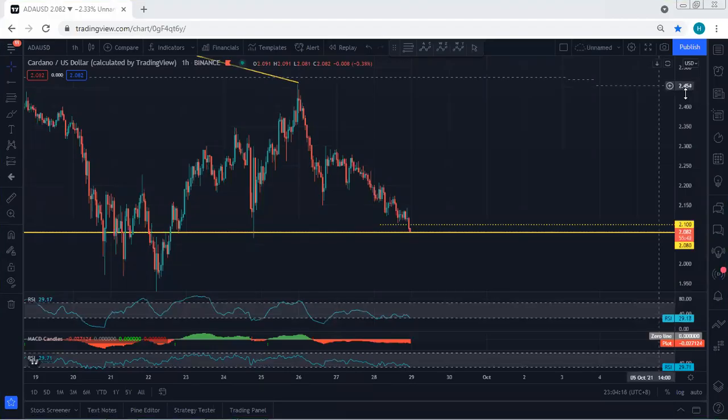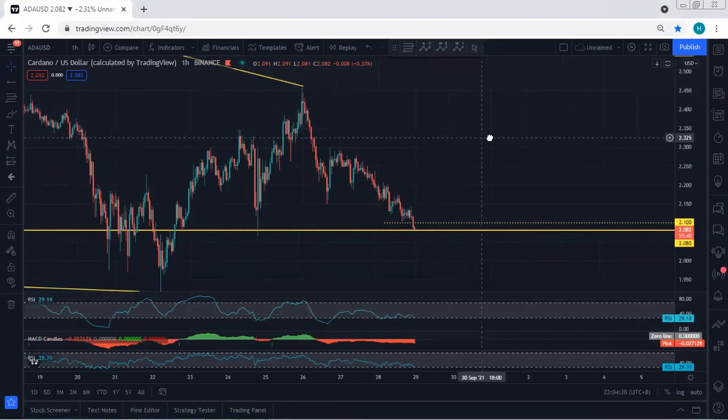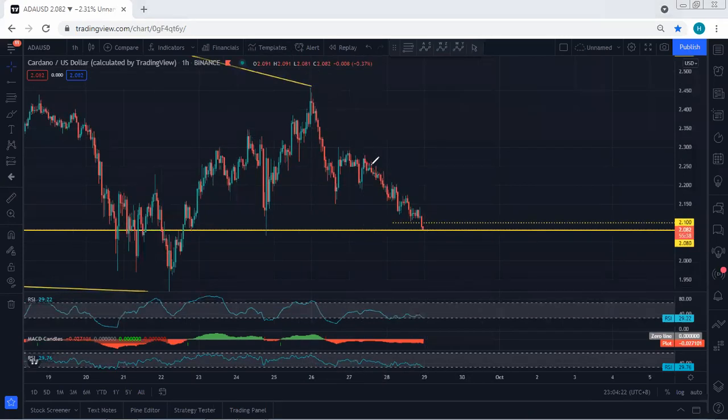ADA, we start with the 1 hour chart. I just want to give a quick update. First of all, if we refer to my last analysis, since the price was within this one, we mentioned how we can look at the chart, and we even explained we can expect this one to turn to a flat, and this is what we get.